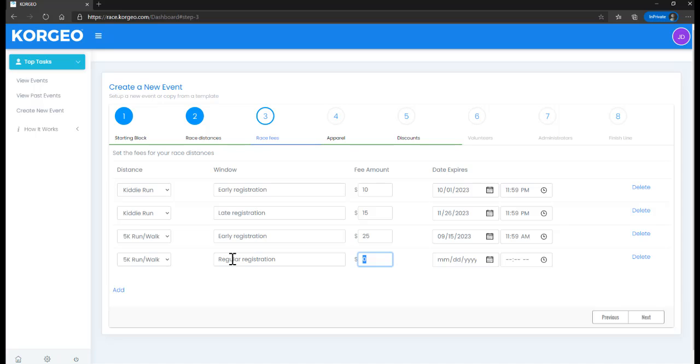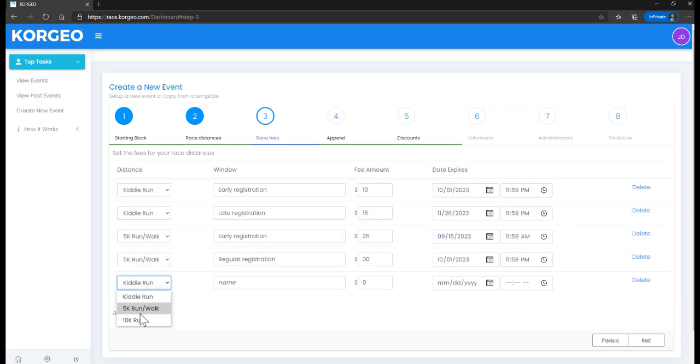And you can call these whatever you want, whatever makes sense for your event. We'll bump it up by $5 and end it on October 1st. And then let's add our last registration window for the 5K. We'll call that late and end it right before Thanksgiving.